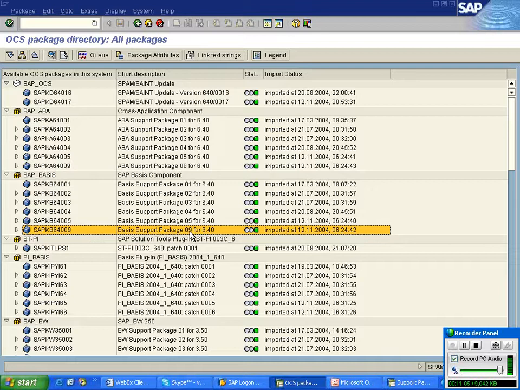Suppose after 09, if you have 10, if you have 11, the next release is 11, and then the next release is 14. So you can't deploy 14 directly. You have to deploy 11 first and then come to 14. It has to be deployed sequentially.